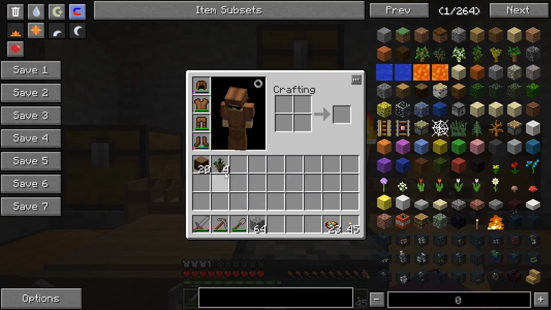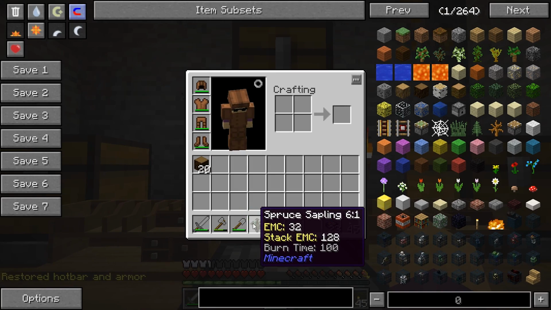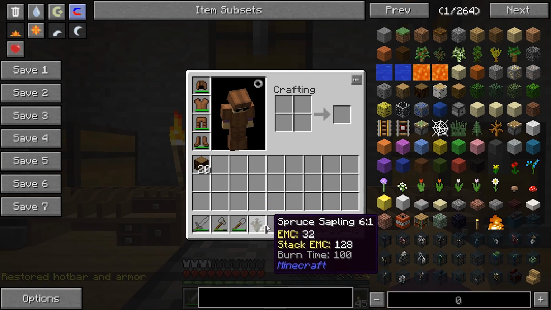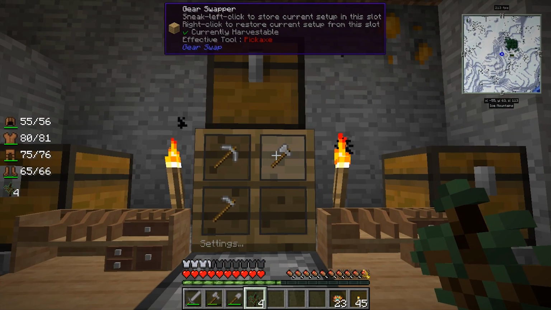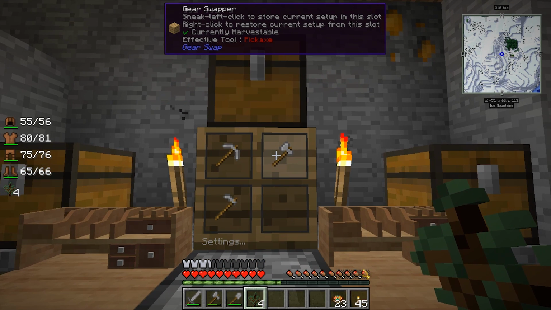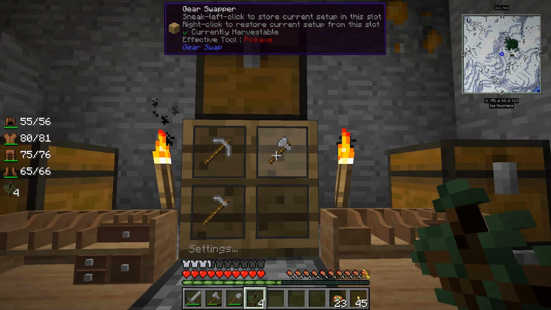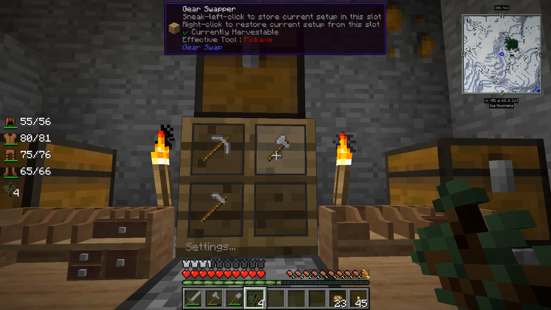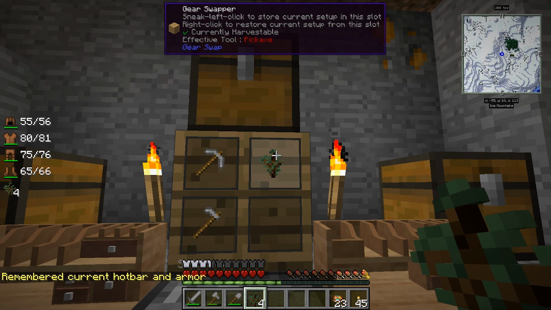Even better. Let's swap over to our tree cutting. I'm going to put some saplings here, so I always have at least 4 saplings kept. It will remember the number. Now here's the thing. I like that axe for the icon. If I want to update this without having to go into the settings screen, I can do Shift, left click, and you see it says remembered current hotbar and armor.